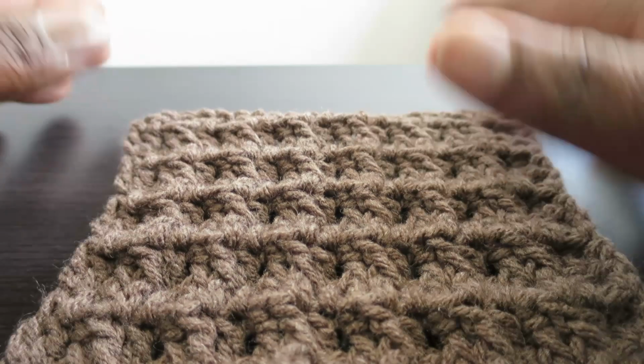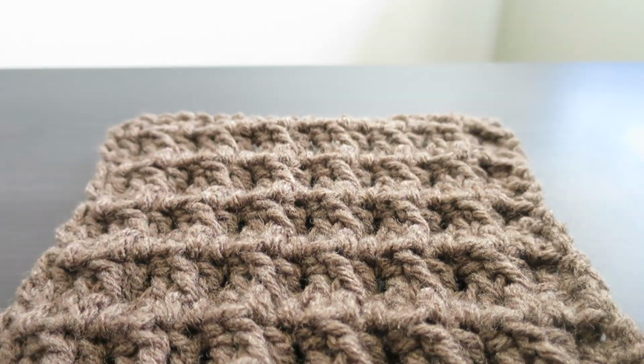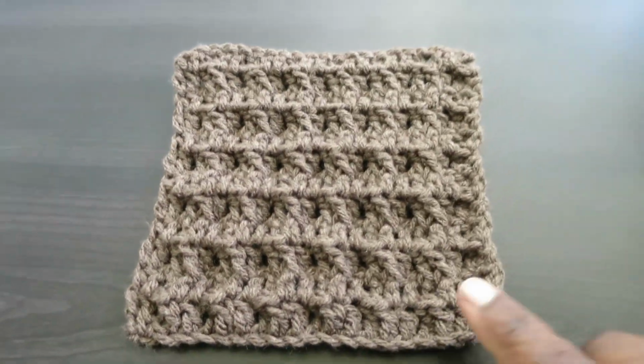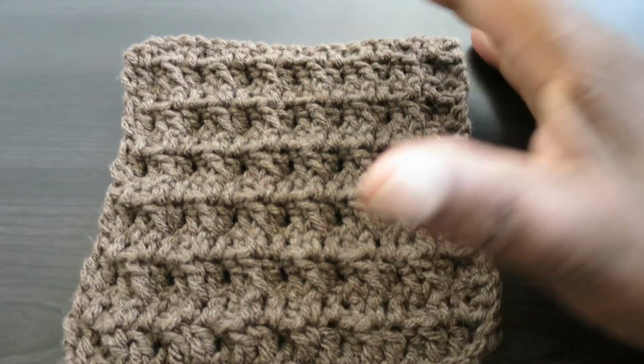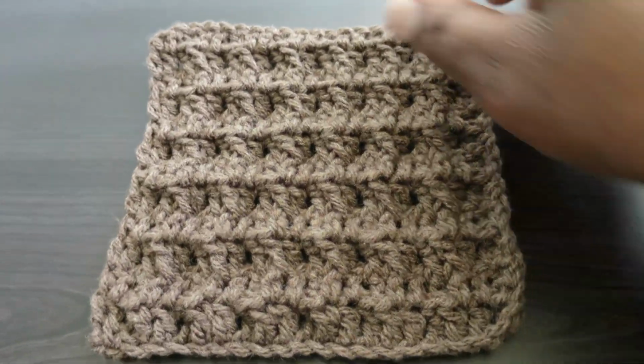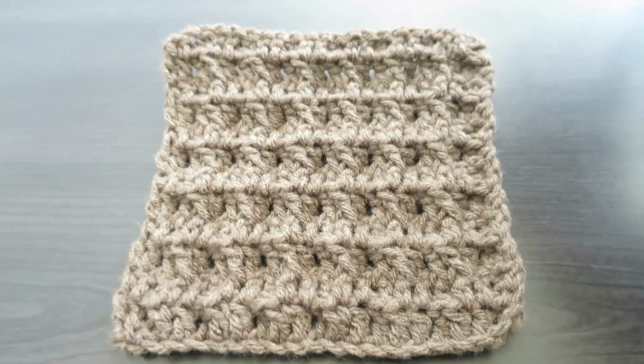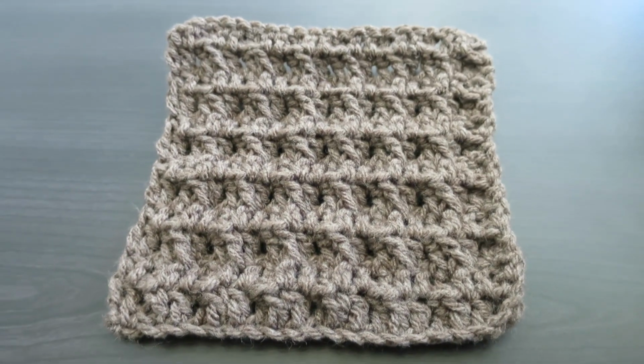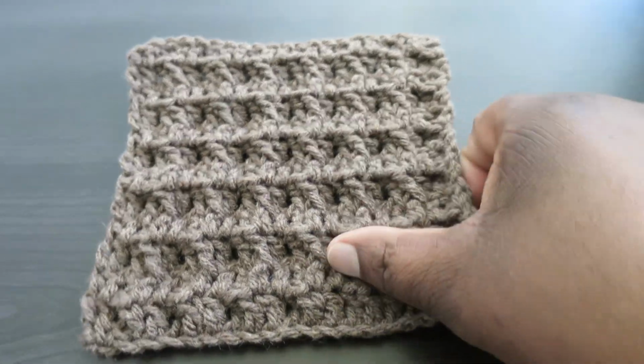So now I have my cool waffle pot holder. And yeah, guys, this is the waffle stitch. So this is a pot holder, obviously. That's what I'm going to use it for. But you could continue on and on and on, and you could make a scarf like the navy blue one that I showed you at the beginning of this video. But I really like this.